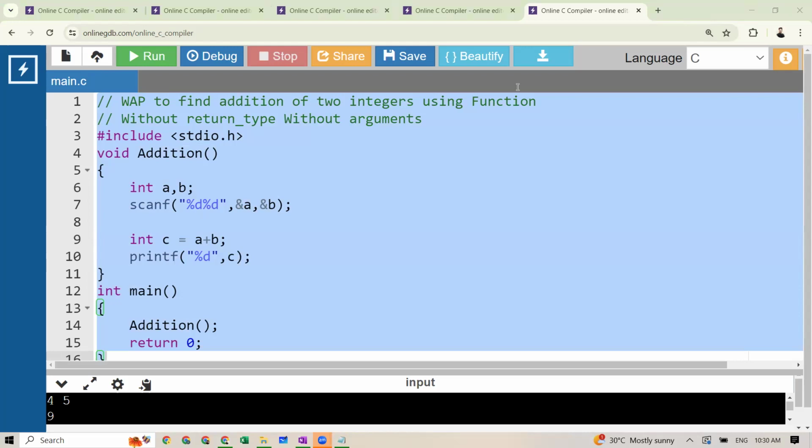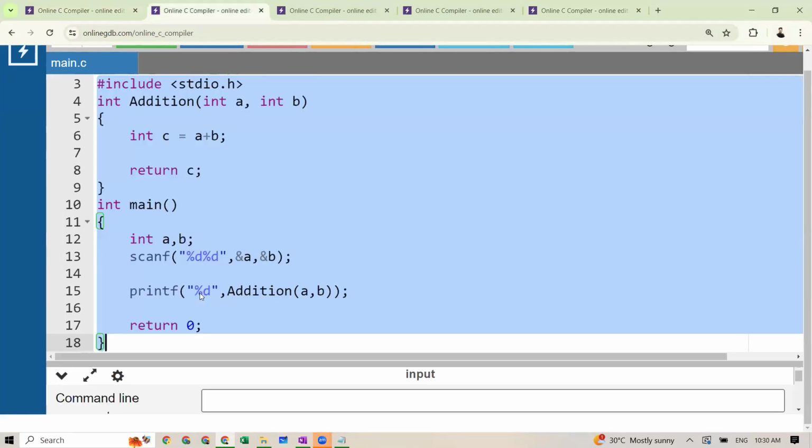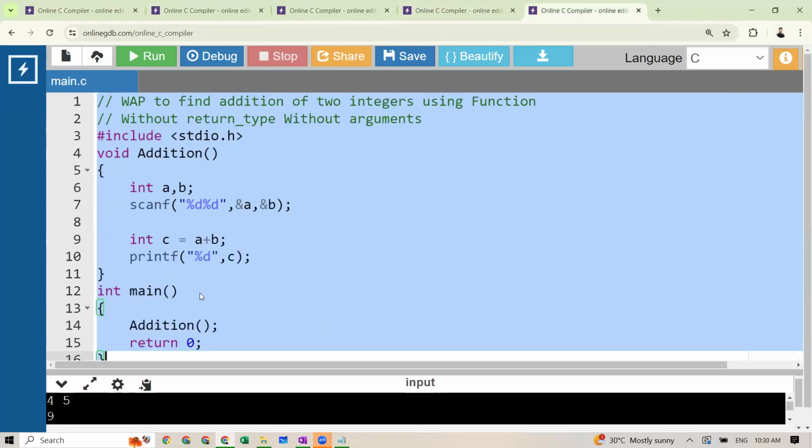Anyone, any doubt? Chalo. So these are the 4 ways.